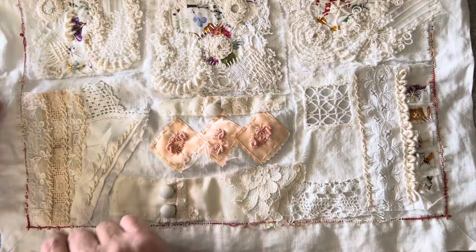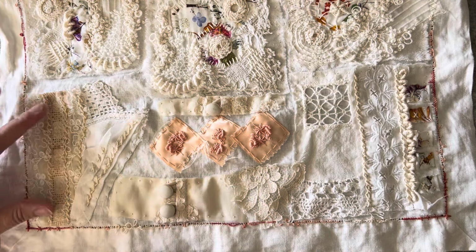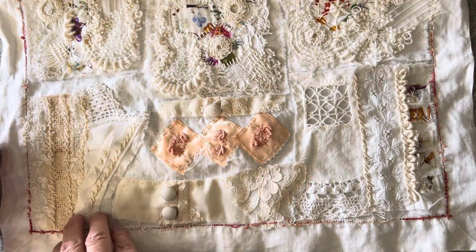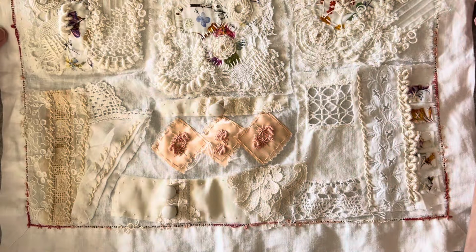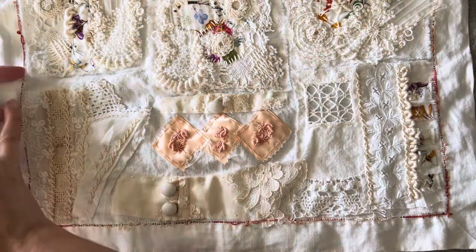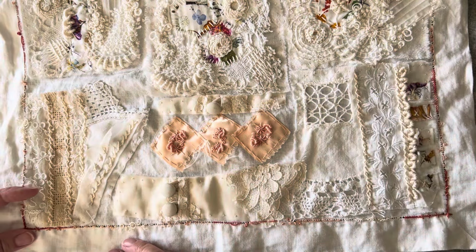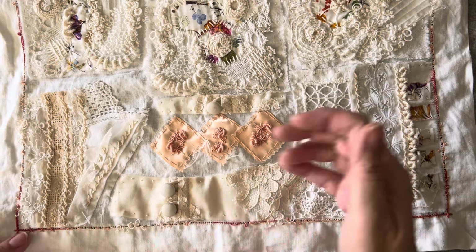I started off in my last video by sharing how I create individual snippets of prized, vintage, precious pieces into small little snippet bits, and then I embroider on them or stitch on them, and then I have attached them to my linen table runner to create a snippet cloth. Now I wanted to decorate it with stitch. I wanted the edge of my runner filled with a sampling of stitches that I could refer to in the future if I ever wanted to come up with some edging stitches on my project.